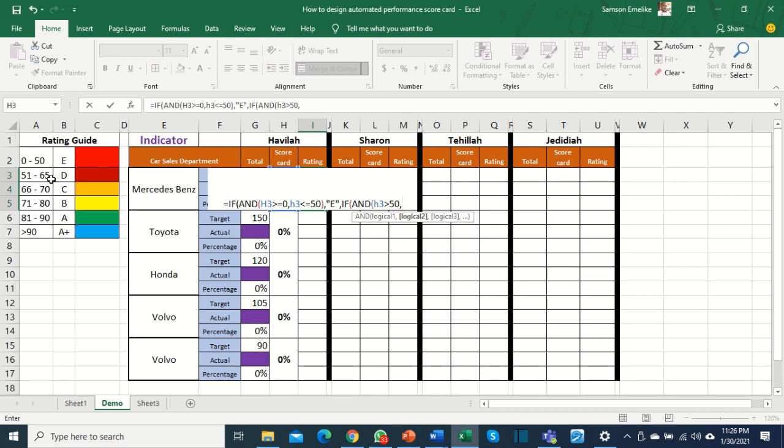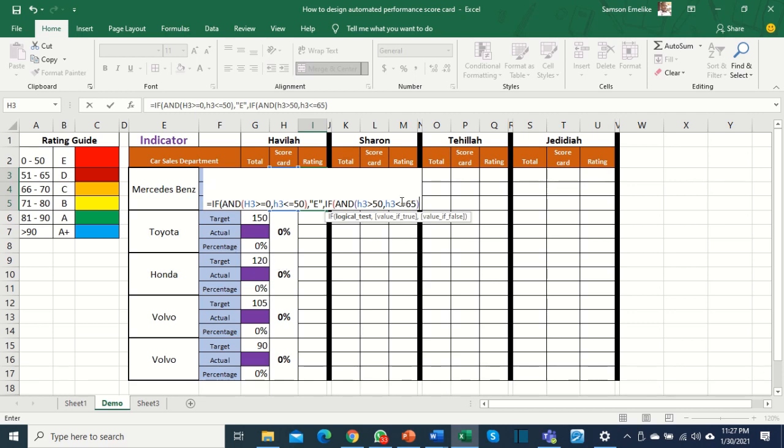So I need to make it stop at 65 at this point in time. So I'm going to say H3 is either less or equals to 65. I close the bracket. So these small brackets here that are just in front of AND, these are the conditions that must be met to define this range.